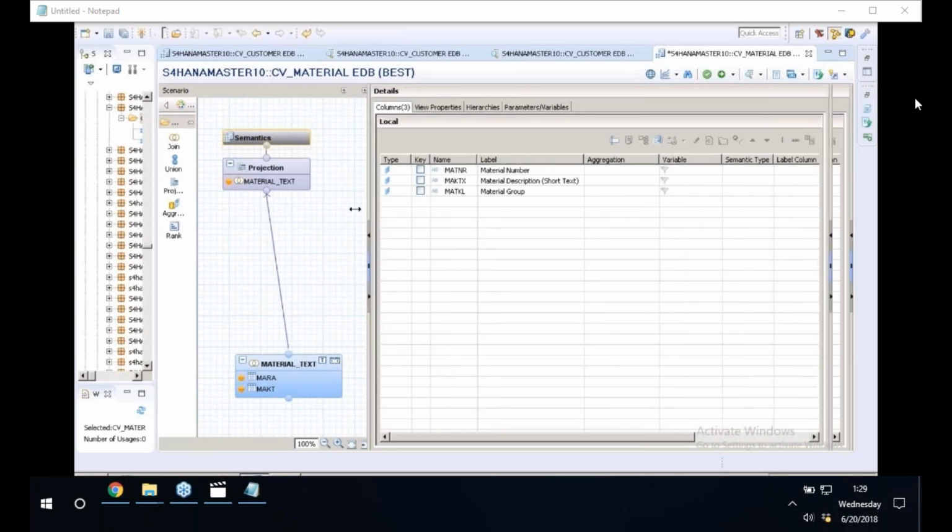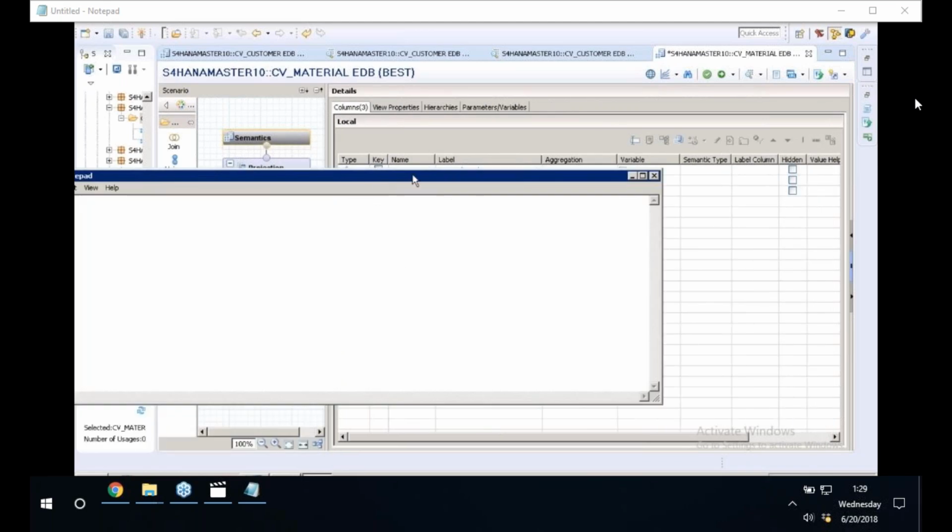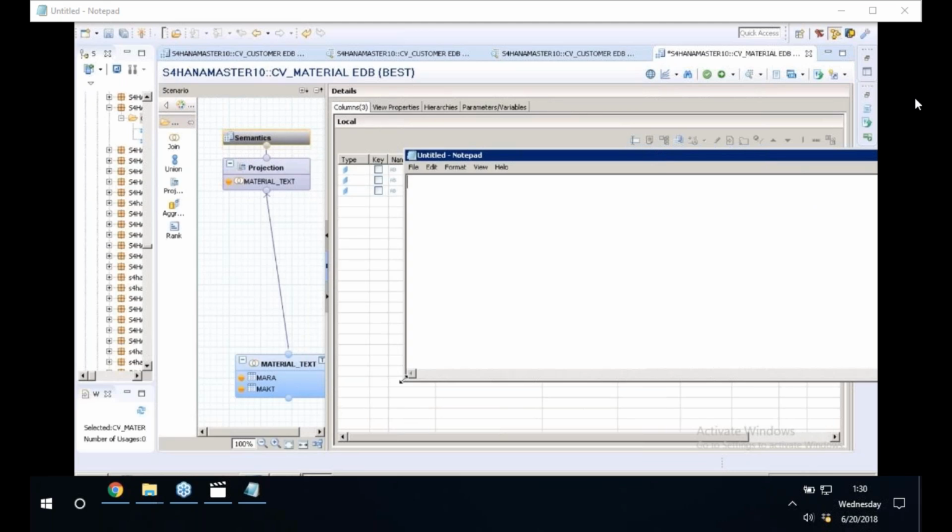It's simple. Let me quickly explain. For example, there is a material ID, for example 0001, which is MATNR.